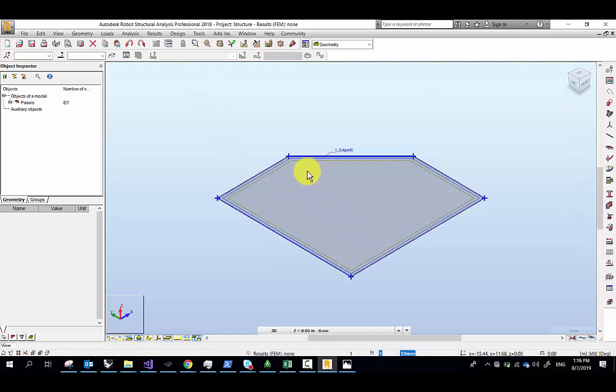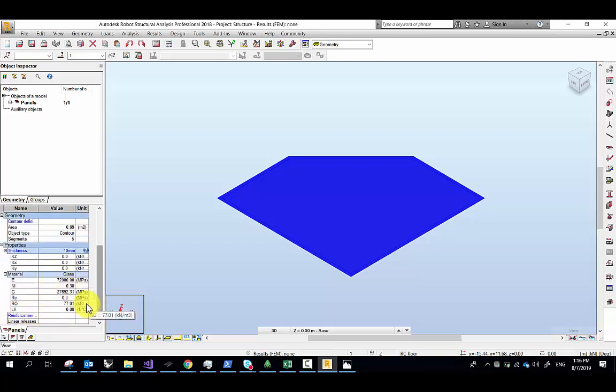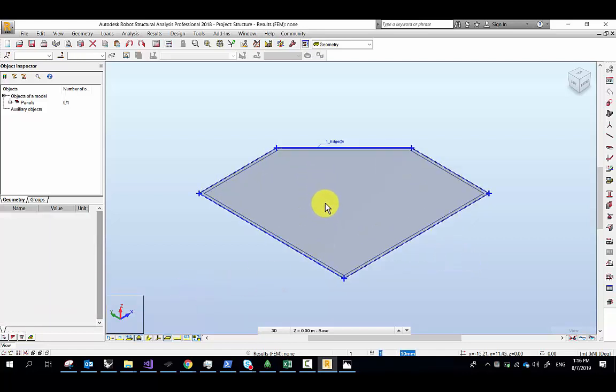And if I look at him in Robot, he actually has the thickness. You see down here, the thickness is 10 millimeters. It doesn't have any other properties because we didn't put it in there yet. The material property is glass, so that's 72. That 72 is in there. It automatically calculated the shear modulus. But there's stuff in here now that can form the basis of a finite element model. Okay? And we didn't have to touch Robot yet.